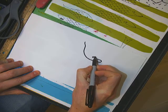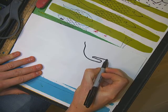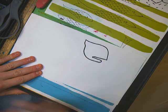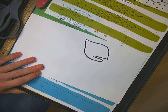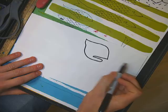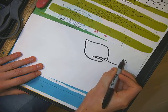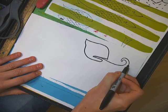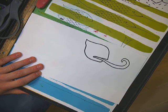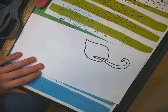And I'm going to curve it out, and that'll be where its nose is, and then I'll curve up toward the starting line that I made. And now we have a head of a chameleon. And if you want, you can add your long sticky tongue there. And you can curve it and spiral it or whatever you want for your tongue. Boom. Now, he's turned sideways, so we only see one of his eyeballs.